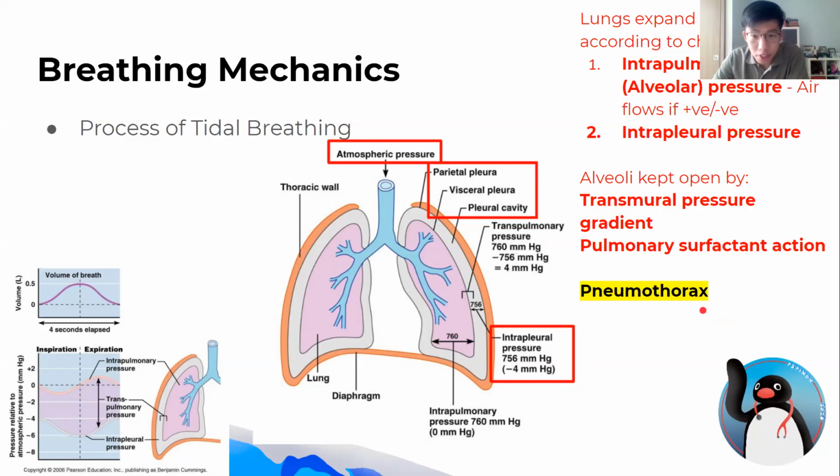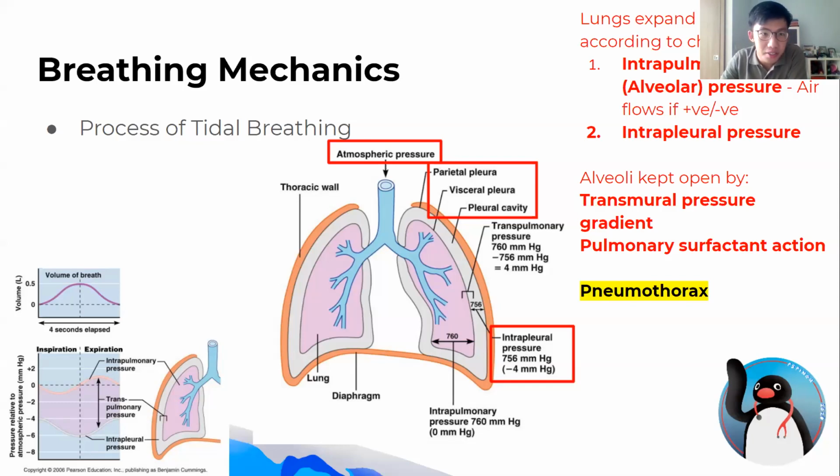A clinical condition that could come out testing this concept is pneumothorax. Pneumothorax is basically air in the pleural cavity. And what happens is that because of that, the transpulmonary pressure of 4 millimeters of mercury is non-existent, because air has already come in to fill the space. So the chest wall and the lungs aren't able to move in synchrony. Because of that, you have problems breathing and you get shortness of breath. So that's the whole pathophysiology behind it.